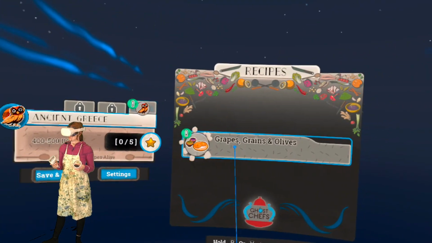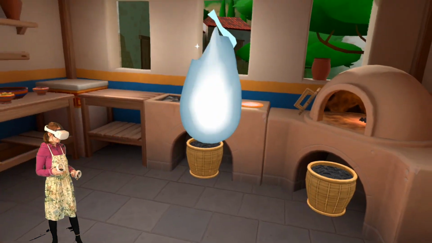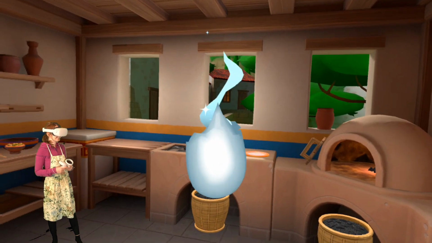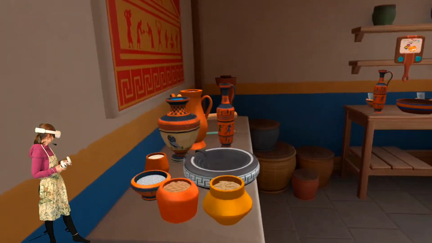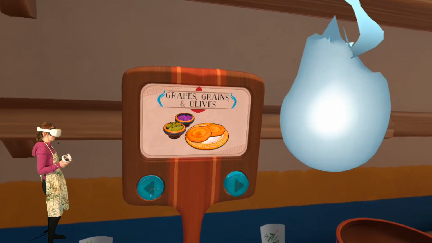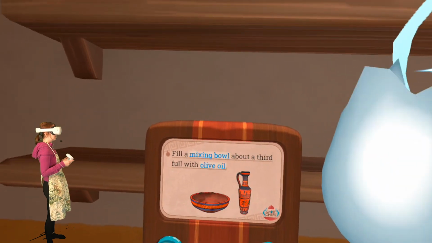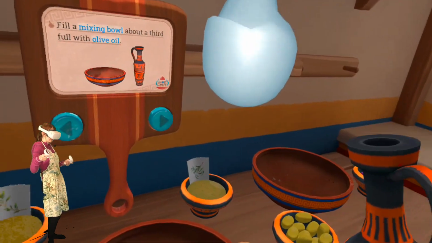Let's do ancient Greece. Okay. 3rd century BCE. Hello. Oh, this is perfect. I was hoping to get someone in time for the Panathenea. I've got a lovely recipe I want you to try. This recipe tablet should have everything you need to get started. Fill a mixing bowl about a third full with olive oil. Is this olive oil? I'm just going to hope this is olive oil.